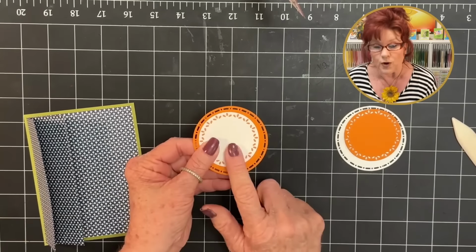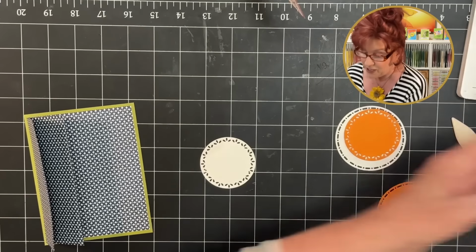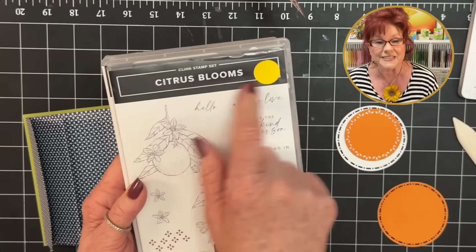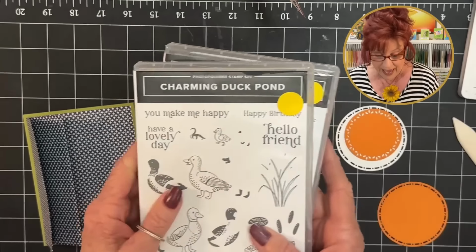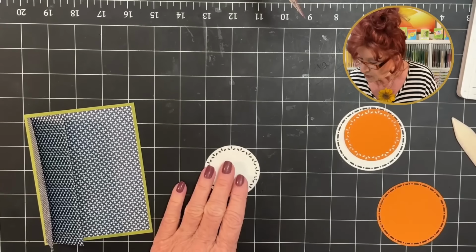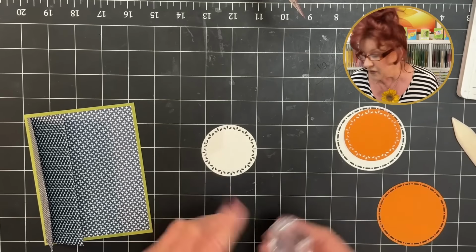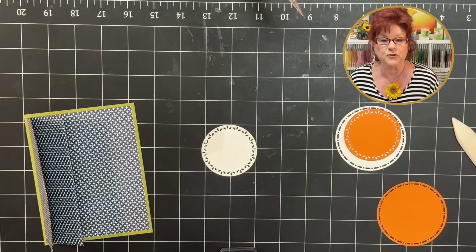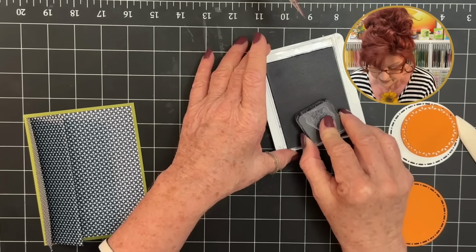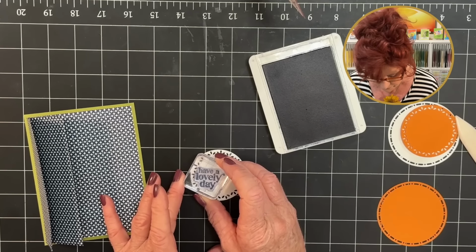So I know that I want to stamp a message on this one, and I've already selected my message. Now my oranges and my dies to cut the oranges come from the Citrus Blooms bundle, and this cute little message comes from Charming Duck Pond. So let's go ahead and stamp this. And when I stamp it, I'm going to stamp on the left-hand side because I'm going to put some beautiful oranges there. So I'm going to bring in my Night of Navy, tap, tap, tap, and just stamp this as far left as I can go.